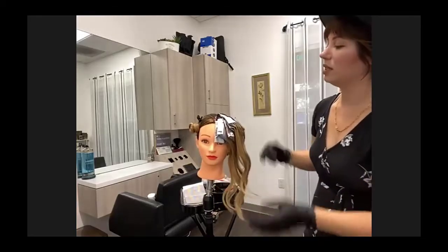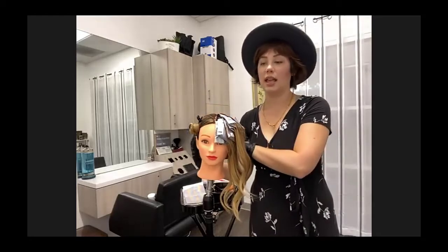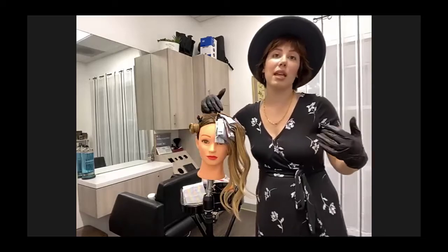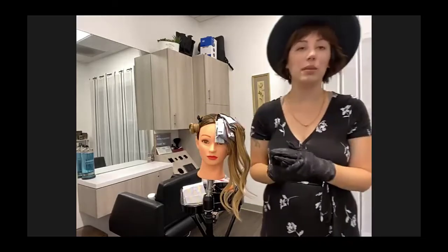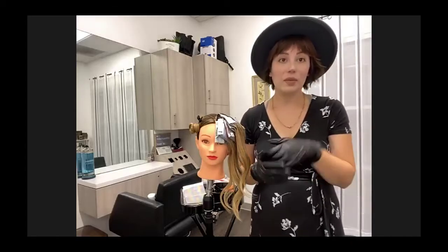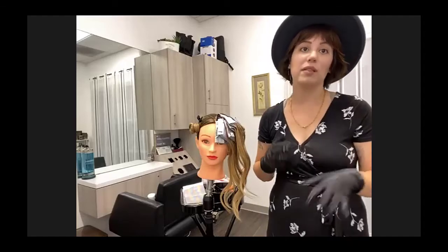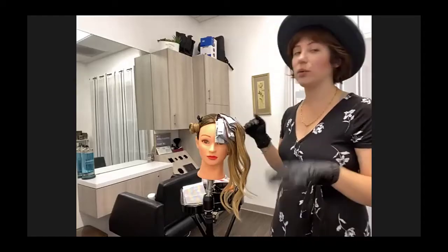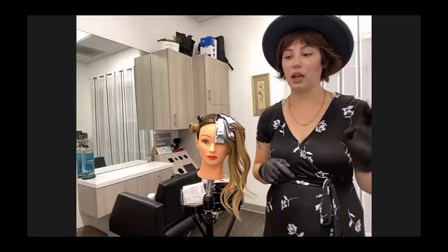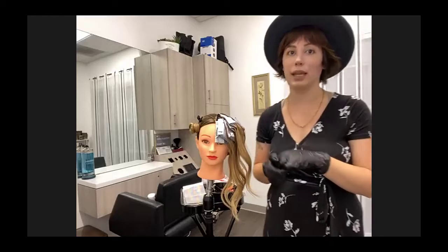What we would be doing is the exact same thing in this section here and in the back. Now, where you start is entirely up to you and really depends on what you're going to be using. If you are doing highlights with a lightener, then you are definitely going to want to start in the back and work your way to the front. Mostly just because you don't want to overprocess your highlights when you're working with lightener.